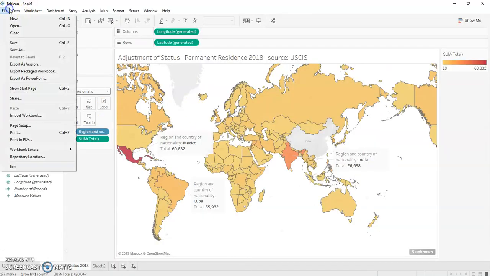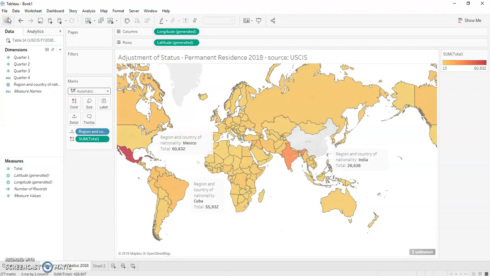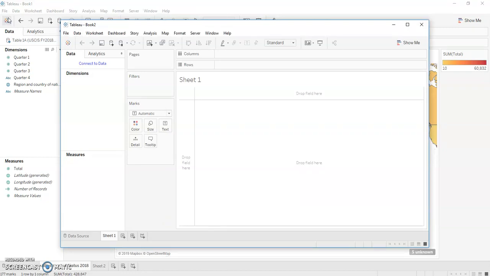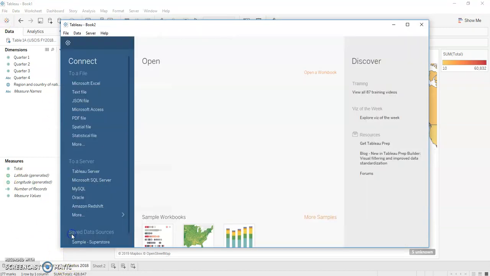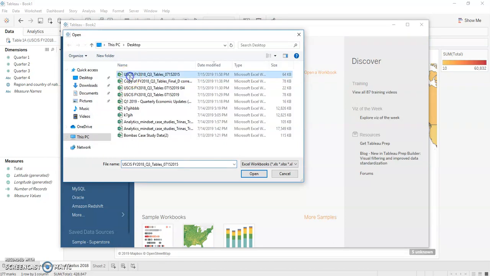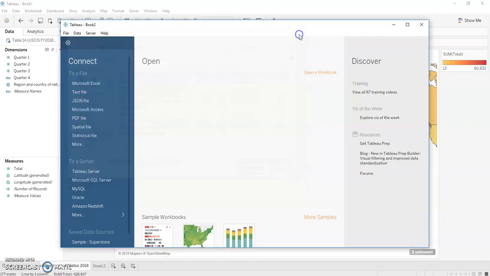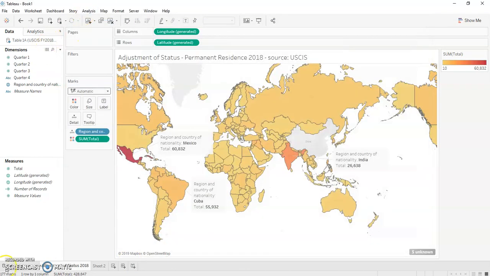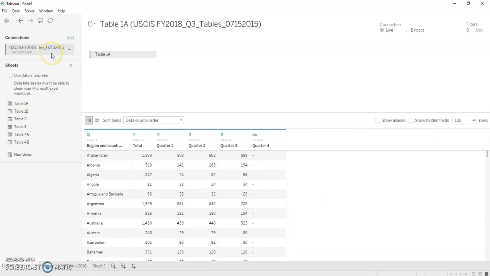When I'm in Tableau, I can just open Tableau as a new to show you how I attached my Excel sheet. I go to data source, which will bring me to the opening page. I see what I can connect to, and here is Excel. I see my file, I connect, and here we are. On that note, let me close this. You will see on data source I already connected, as I just showed you, and here's the data. It is in the same format as we just saw it in Excel.